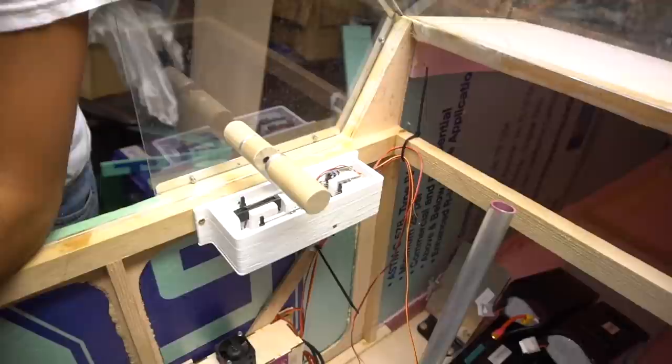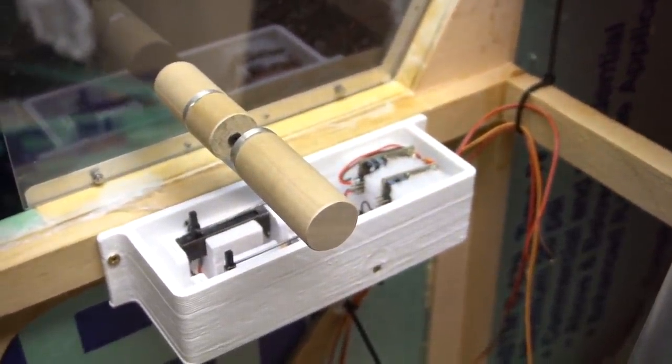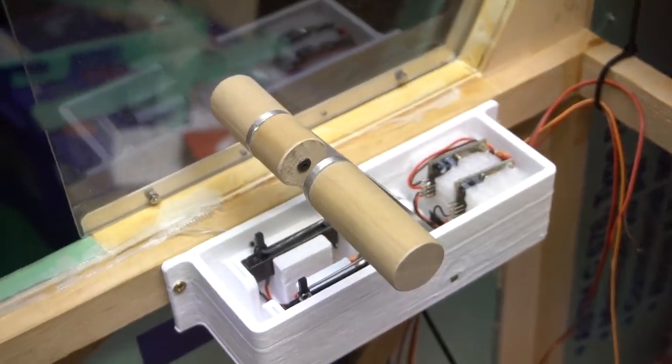Are those Arduinos in the... No, those are like $3 servo testers you get from Amazon. Actually, I think there's a link down below, my Amazon affiliates, if you want to find out where to get these little servo tester things. They're like $3. It's super sweet.